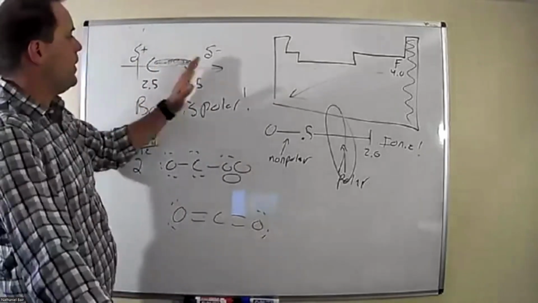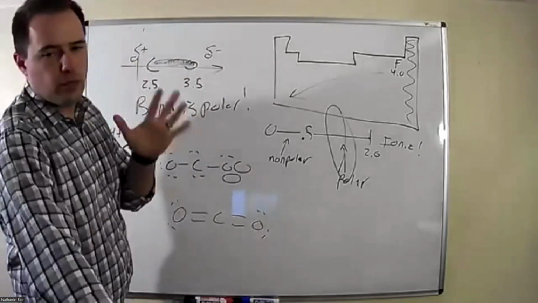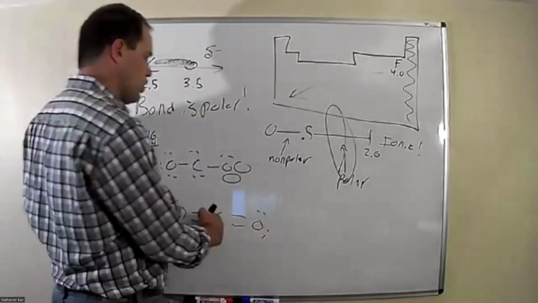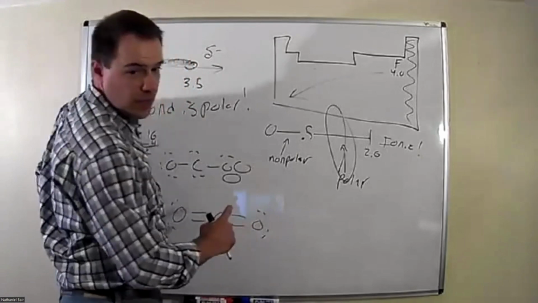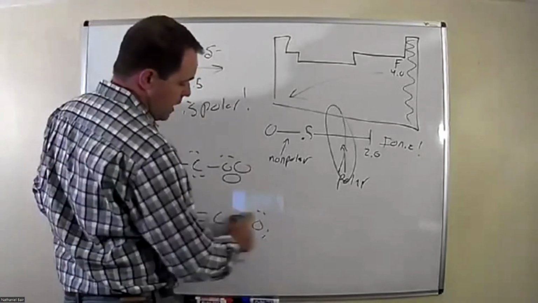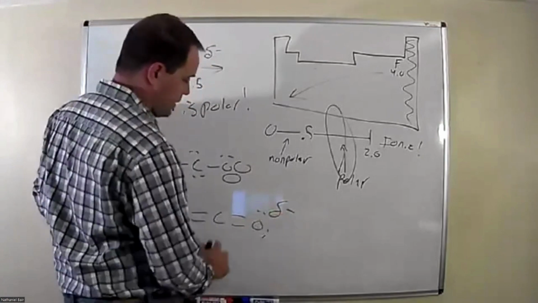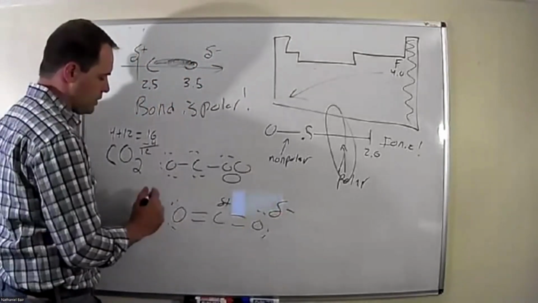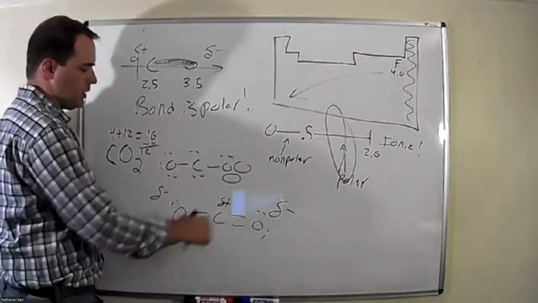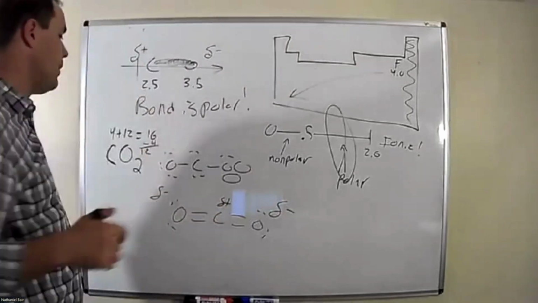We just said carbon and oxygen are going to unequally share electrons. So if we look at the carbon to oxygen bond on the right, oxygen is going to hog those 4 electrons because it's a double bond. Delta minus on the oxygen, delta plus on the carbon. This carbon to oxygen bond, oxygen is going to hog those electrons. Delta minus on the oxygen, delta plus on the carbon.